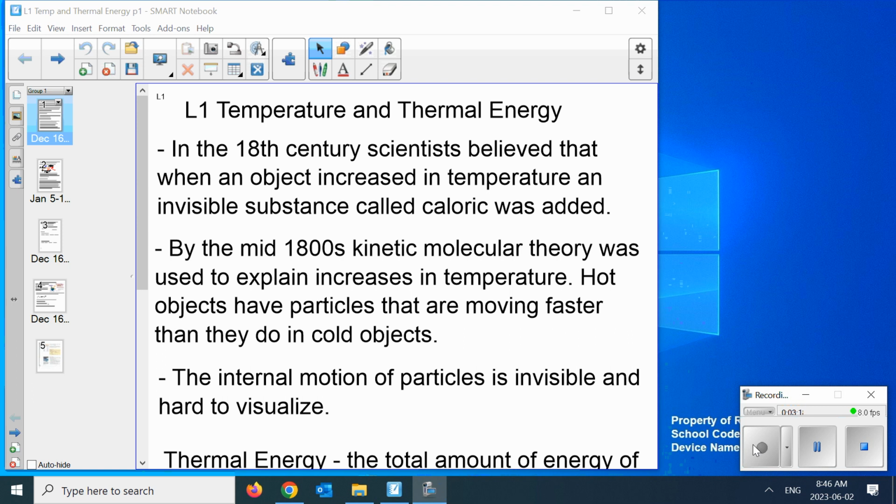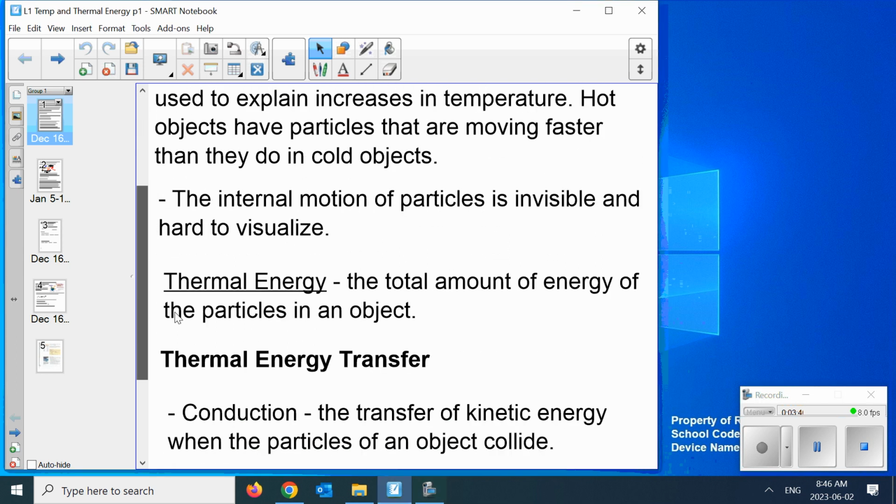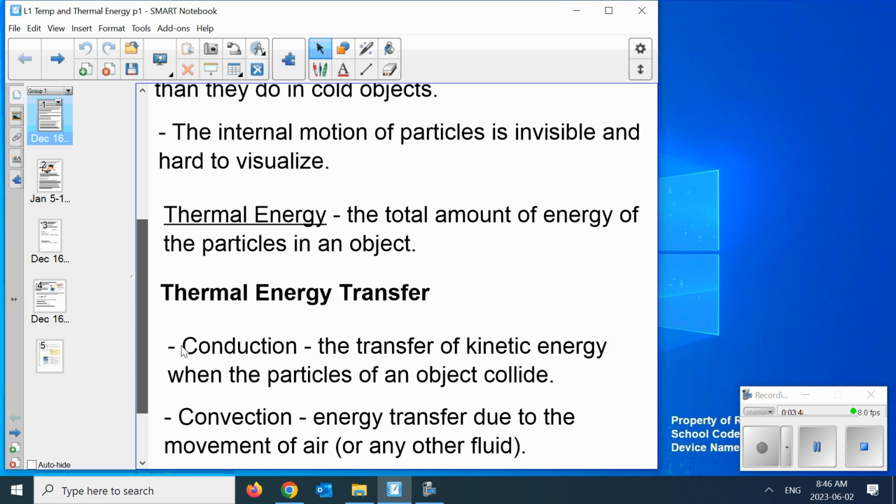When you heat up water even more at regular atmospheric pressure, at 100 degrees, the molecules will all be boiling, and you have water vapor, gas. They do all three types of motion, faster. And they expand. They take up more space. That's the basic kinetic molecular theory, which I'm sure you're somewhat familiar with. The internal motion of particles is invisible and hard to visualize. You can't really see, as you increase the temperature, that things are vibrating.